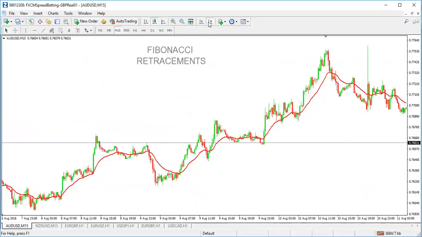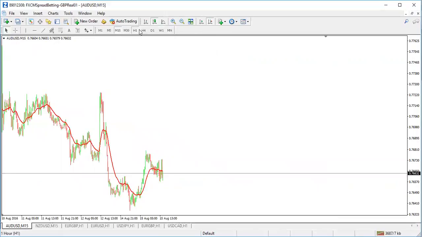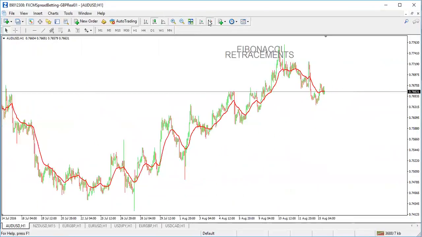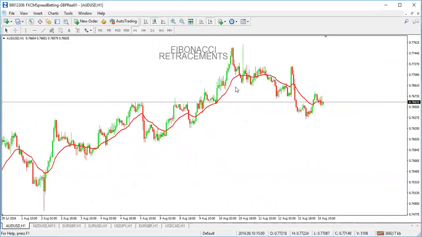So go back. I'm here, I'm looking at this, okay? Now if I go up and put this on the hourly, I've seen this big uptrend, and I've seen it break out, break these lows, and now it's found a low here. Now, I don't know yet whether it's going to come down here or what.